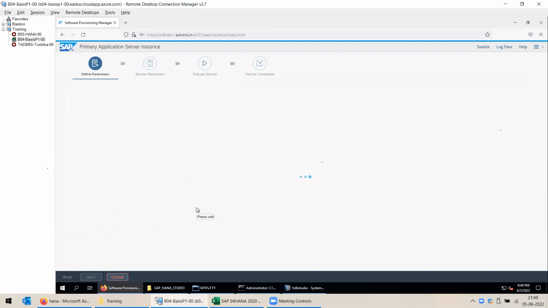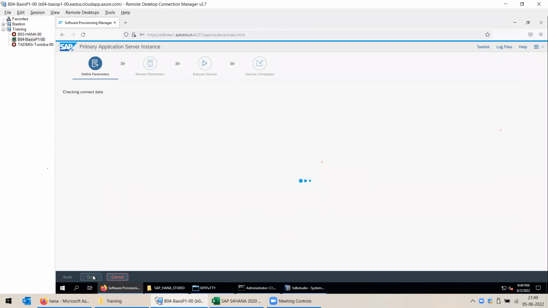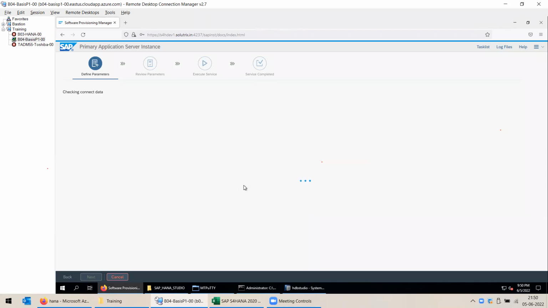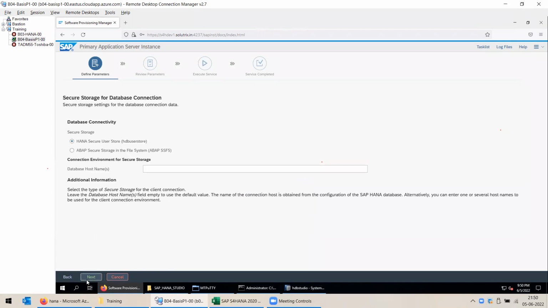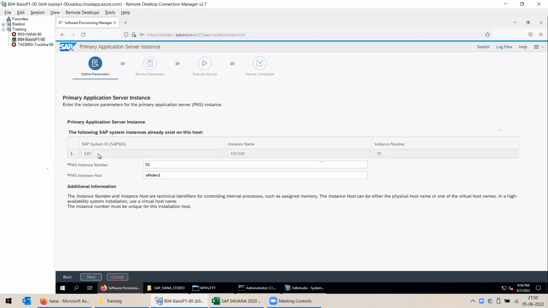Next. Next. Next. Next. Okay, this is the detail for your primary application server instance.